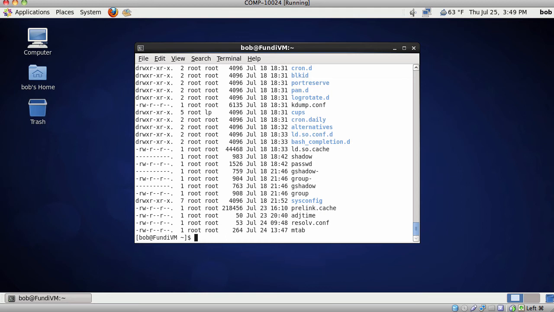So let's create a simple function called flt to distinguish it from our alias that is going to do a long listing in reverse order by time. We should put that function in the .bashrc file in our home directory.